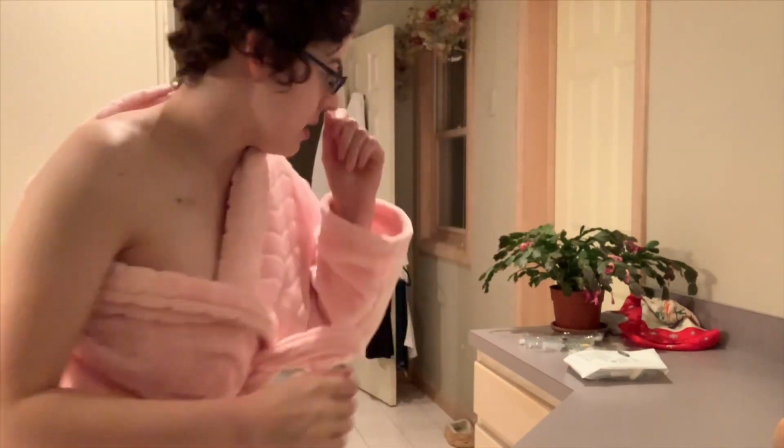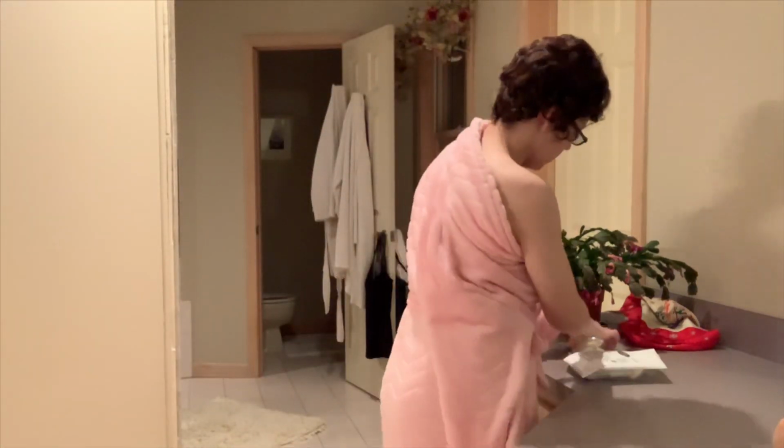I am accessing tonight. It is January, I say 6th, but it's technically the 7th because it's past midnight. I am accessing my port because I have an infusion in the afternoon tomorrow when I wake up. It's actually not IVIG. I am doing a Myers cocktail. This is the first time I have done it.